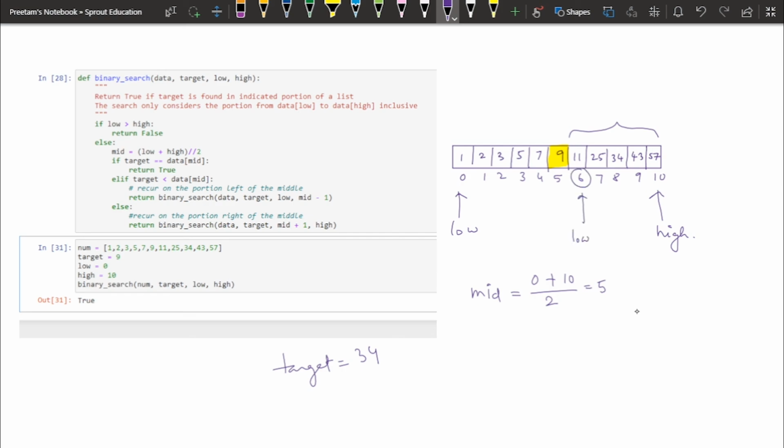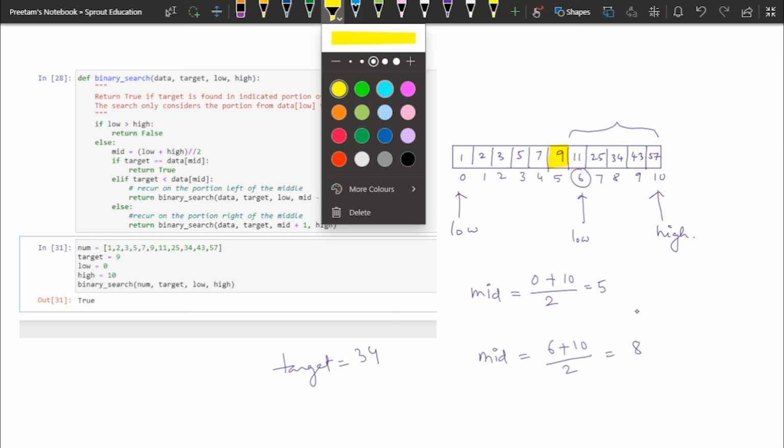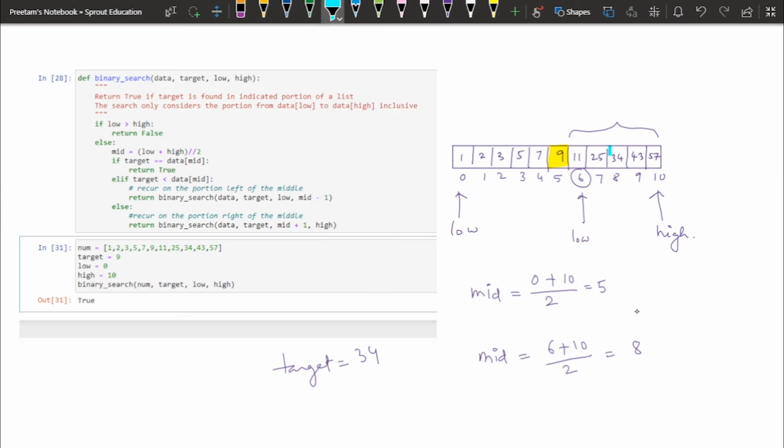Okay, and the high remains the same, it doesn't change, right? So now again, if I calculate the mid, this becomes 6 plus 10 divided by 2, 16 divided by 2 is 8. So now this becomes my new mid position. Okay, this one.